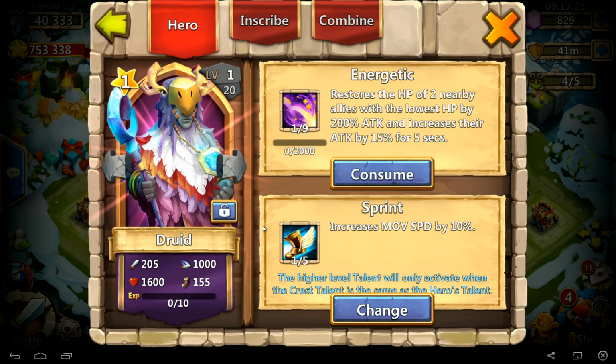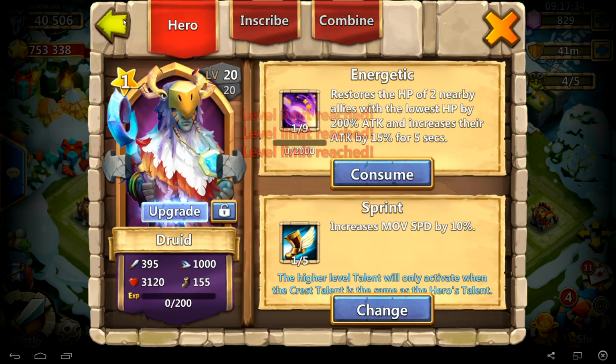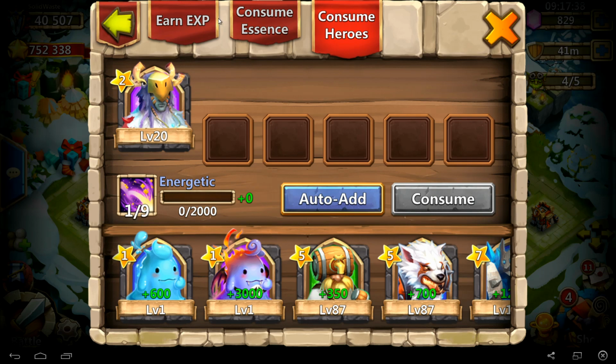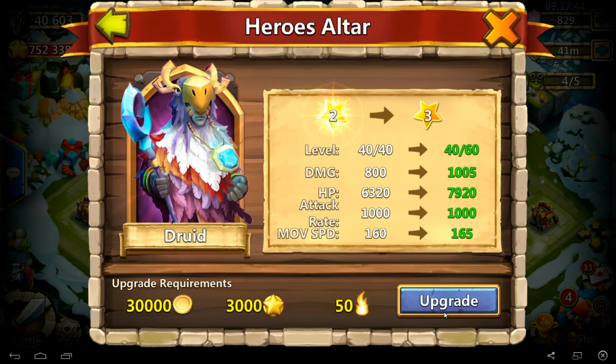Yeah, let's get something on this. 1-5 sprint, garbage. But who cares? We are here to give it some experience. So earn EXP, consume, go back, upgrade. Rinse and repeat, consume, earn EXP. Done, consume, back. Rinse and repeat.